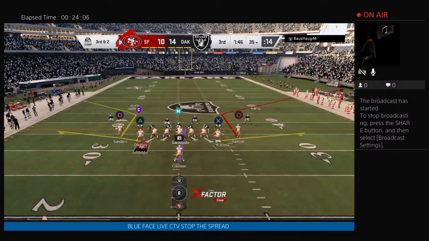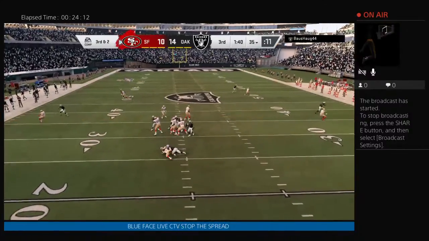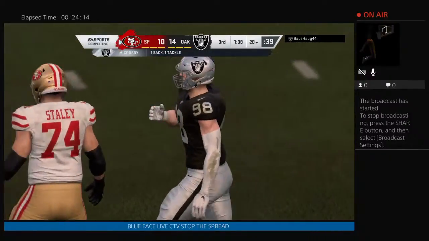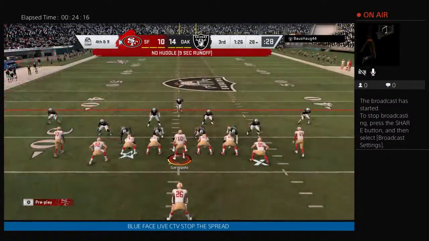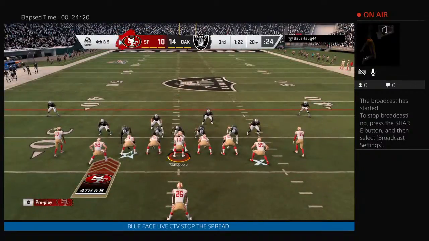Hey, box drop. Garoppolo looking to throw on 3rd and 2. Under a heavy rush, and down he goes. Max Crosby with a big-time sack on 3rd down. It's a loss of 7.